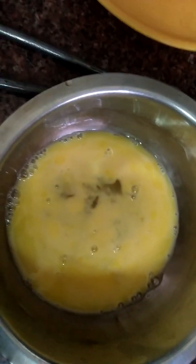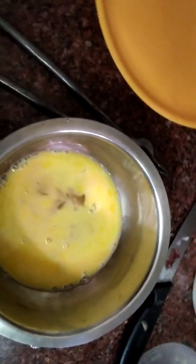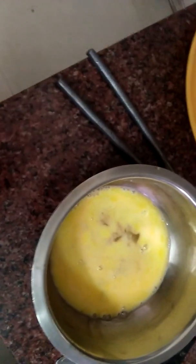Here I have broken and gently mixed 4 eggs, and I have seasoned it with salt. Add salt to it according to your taste. Remember, in this mixture, the potato and the onion mixture also goes in, so you should add salt accordingly, right? So now, let me put the phone down and add the onions and the potatoes to this egg mixture.